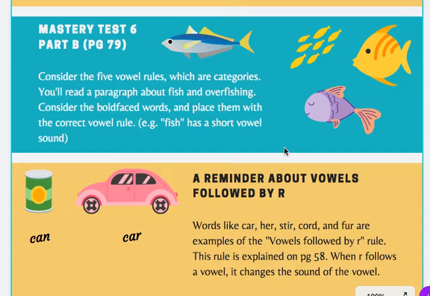And then they have these 5 categories, which are different vowel rules, like silent E rule, short vowel rule, final single vowel rule, 2 vowels together rule, that kind of thing. And then what they want you to do is take those boldfaced words and place them into those 5 categories. So I may have arranged it slightly differently in the question, but it's the same concept.